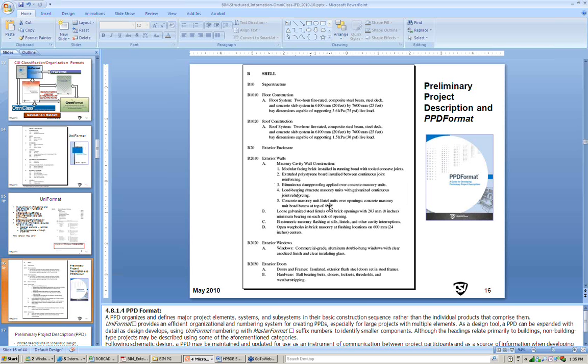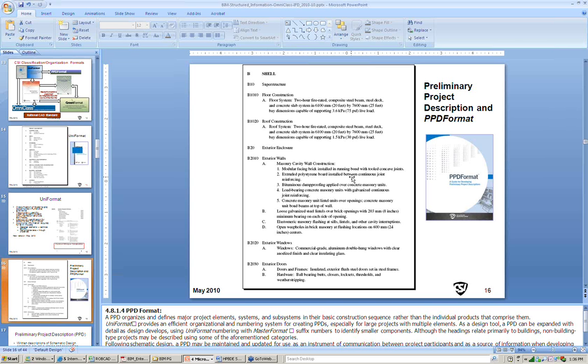Okay, so PPD format, I think, is something that's going to be useful, and it's a way that you can standardize your approach to writing these project descriptions, which correspond to the concept submittal for a model. And I know if you're doing any work for the GSA, they're in the process of developing a new part of their BIM guide series for elements, and it's going to give instructions on how to organize a model to have a consistent set of elements and describe those.